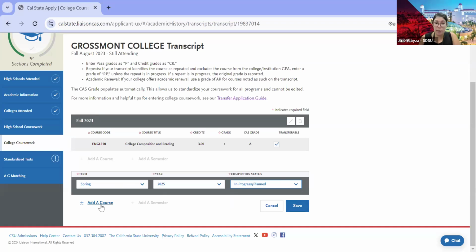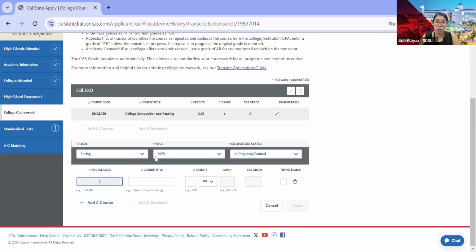And now, same thing as we did before, you click Add a Course. And so for this example, let's say that we're going to take a math course. We can go ahead and choose Math 160. This is a statistics course. And just as we saw above, the course title and the units will pop in on their own. You don't have to do a thing. And here, you'll notice it does not allow me to put in my grade. And that is because we have not taken the class yet. So that is normal. You simply just need to hit save.